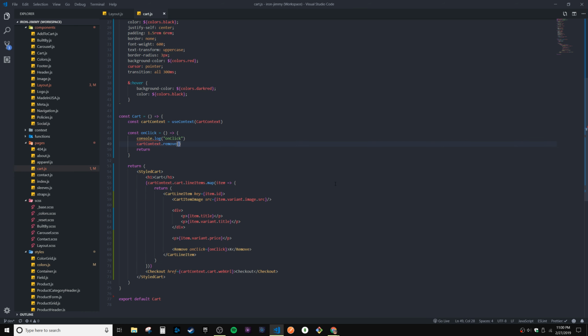So in the cart, we've got a variant ID somewhere. How do we tell it which one?